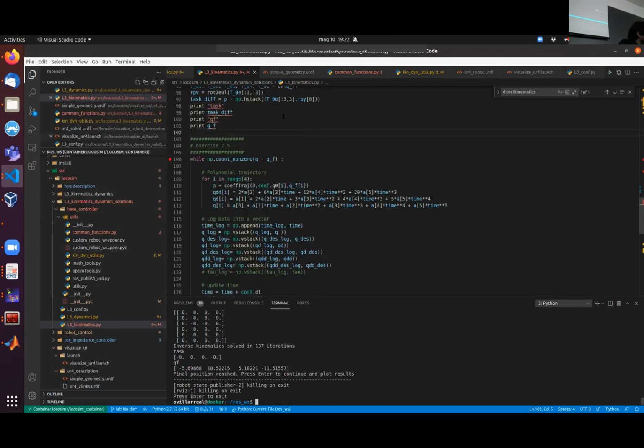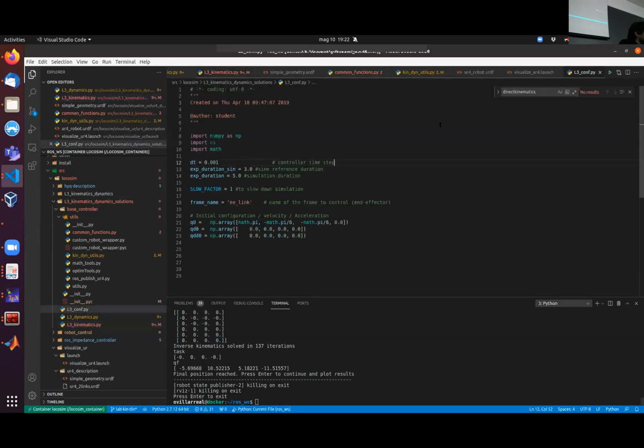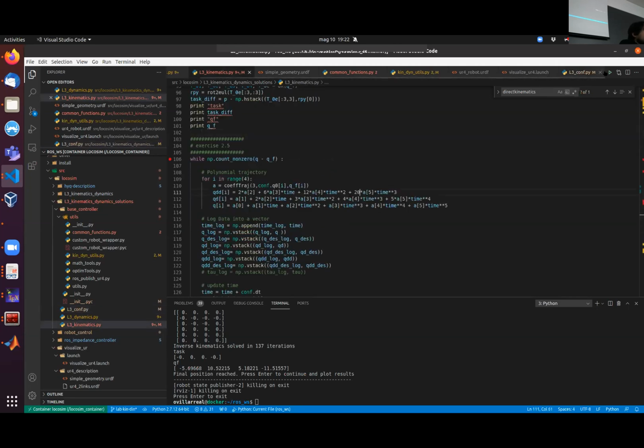We can slow it down in our config file, we get this slow factor, and then we put it to 10. Okay, and then here we go.